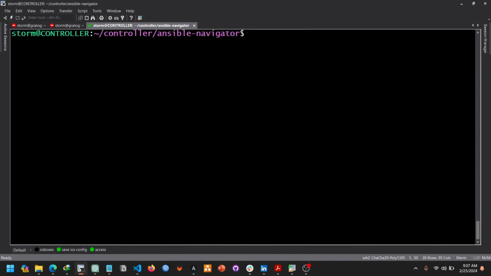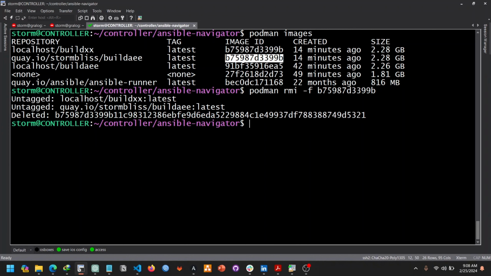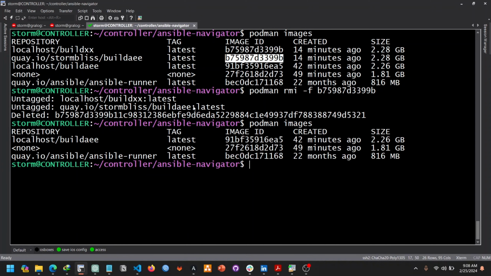What I'll do next is that I'll do Podman images, and as you can see, this image already exists. So I'm just going to delete this image so that we can see the fresh pull from the repository. So I'll add force to, okay, so Podman images once again.